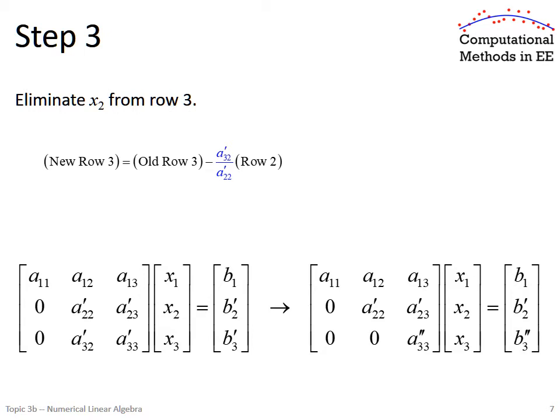The next thing we would like to do is now eliminate any reference of x2 from row 3. In other words, we would like to get a 0 in the A32 position. And we'll do this using the same technique we did on the previous slide. We will take the old row 3 and now subtract row 2 scaled by A32 over A22, and the prime superscript on A is indicating that those are our new values of A32 and A22 that we arrived on the previous slide. At this point, we will have a 0 in the A32 position.